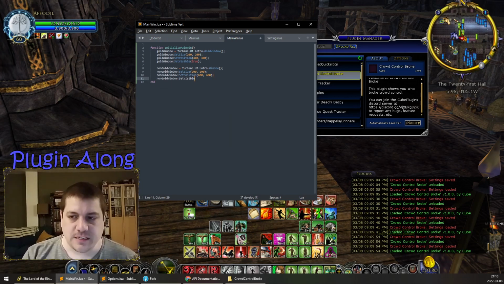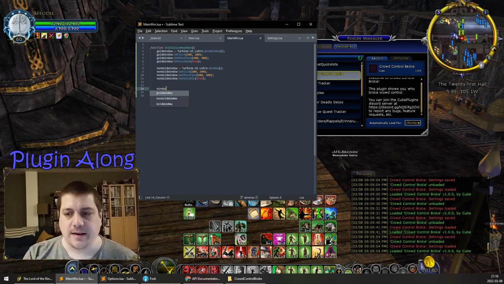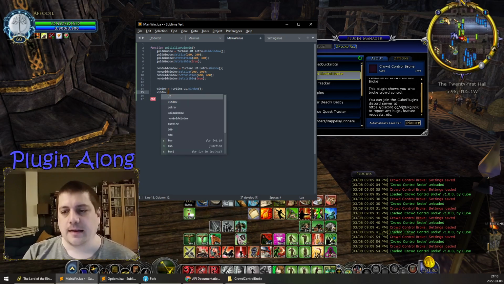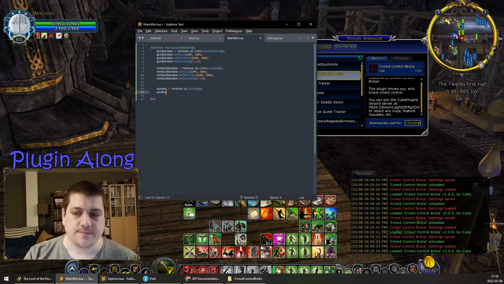And just for completion, let's go ahead and make just a window equals turbine.ui.window. And we're going to go ahead and say window set size to be 200 by 200. Window set position.